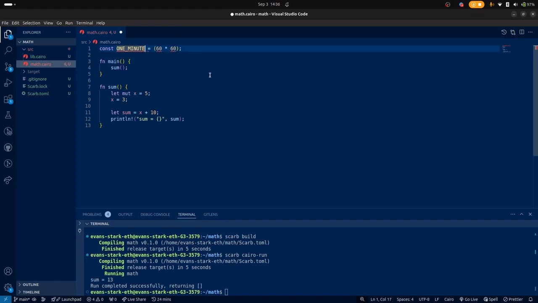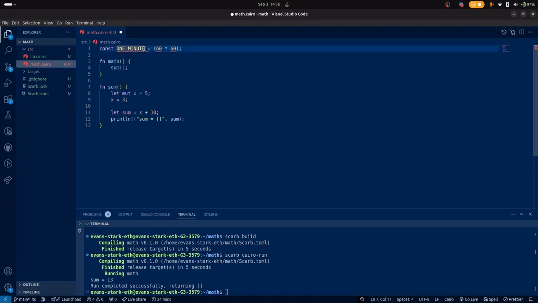We have not looked at data types in Cairo yet, but we are going to treat them very soon, maybe in the next video. So the type now is a number. If you have not done programming before, the basic data types you have in most programming languages are integer, unsigned integer, boolean, string, and maybe float.